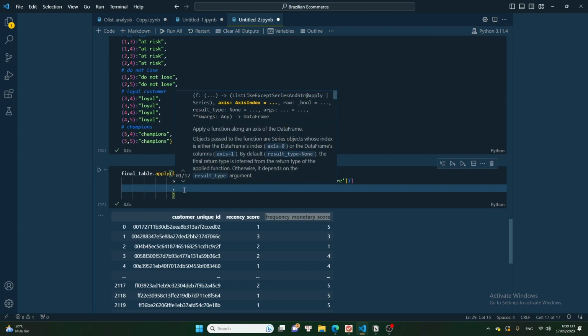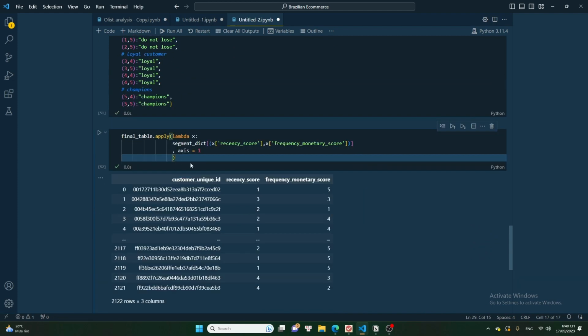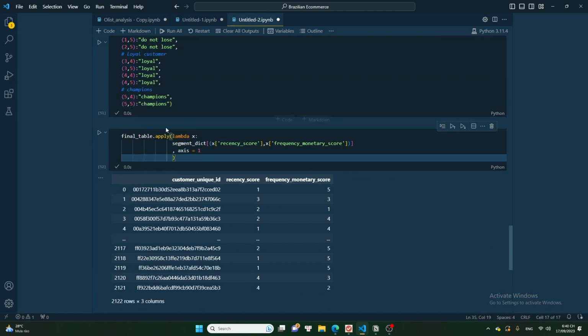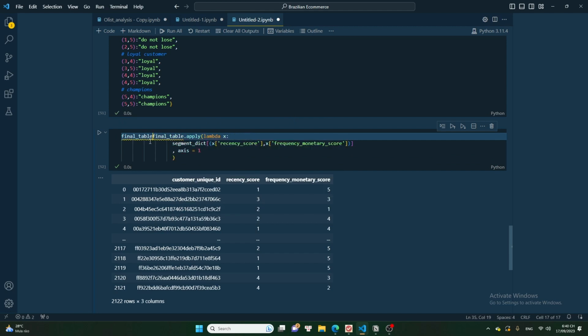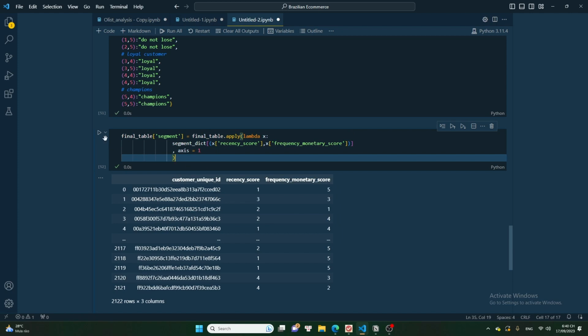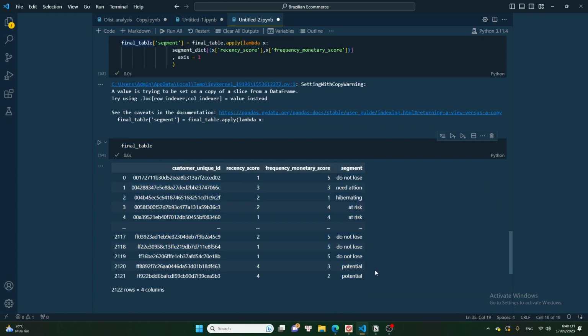And in order to do this, we have to define axis equal to 1. When I run this, it will get us a series with the name of the segment that each customer belongs to. Let's call this one segment. All right, run it and show the final. Okay, we can see the distribution of segments once again, with value counts.